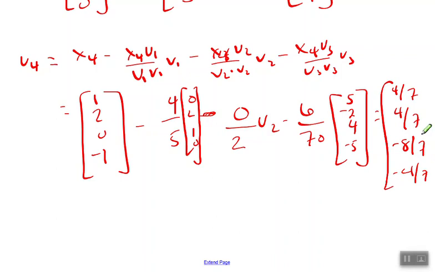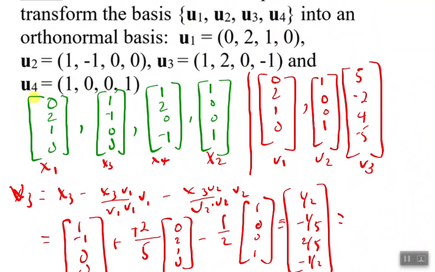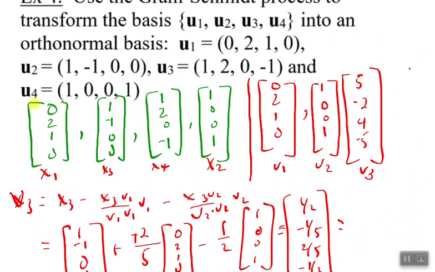So what does that tell me? Well, these three have the same magnitude, and this is going to be twice the value of that one. So I can go back and say that vector 4 is just 1, 1, negative 2, negative 1. So that's the fourth vector.